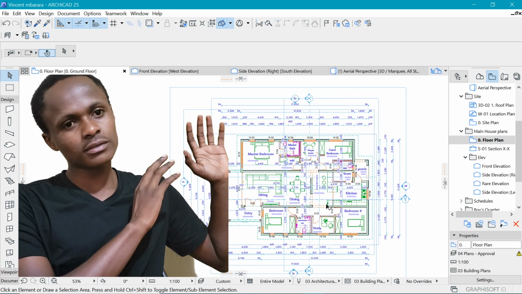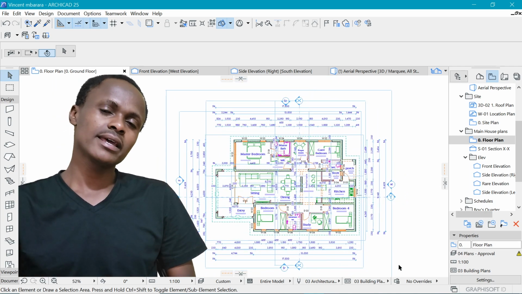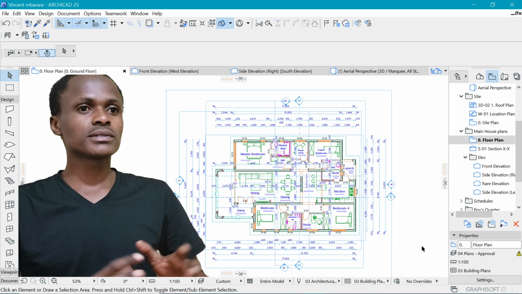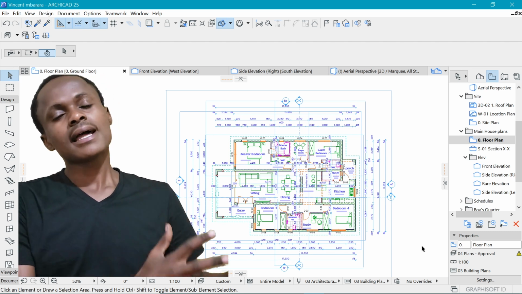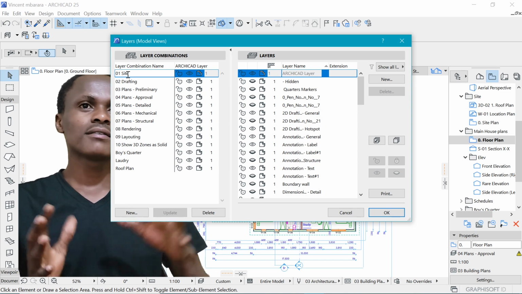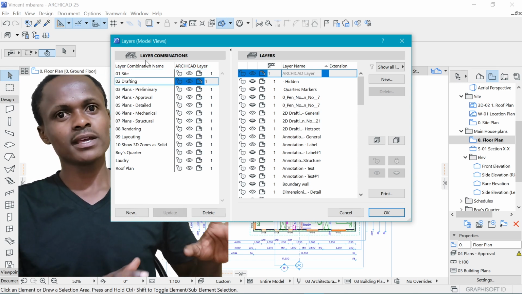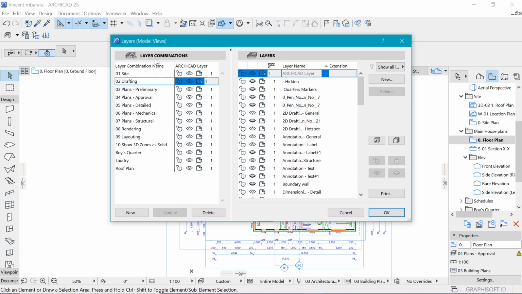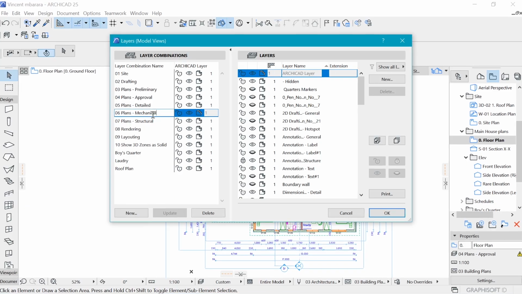And we cannot talk about layers without talking about the layer combinations. Think of them as groups, as compositions, or clusters. Similarly, in Photoshop, we have what we call groups, where you have a bunch of layers that you group together, and you can turn them on, you can turn them off, depending on whether or not you want them to show or what kind of effect you are looking for.